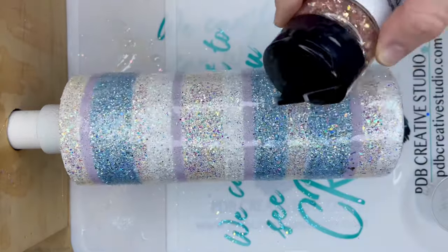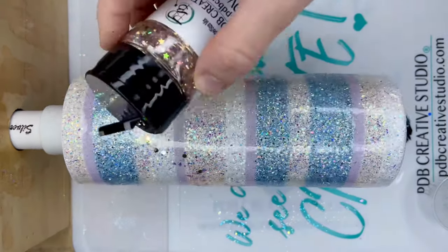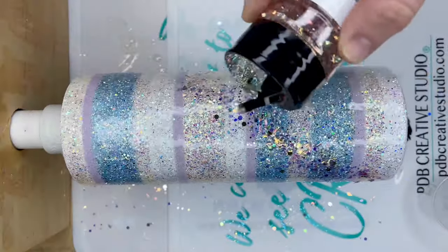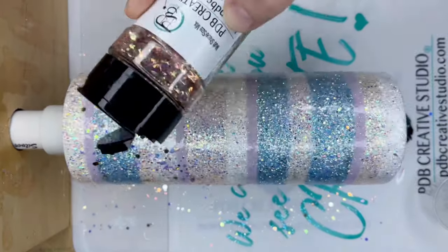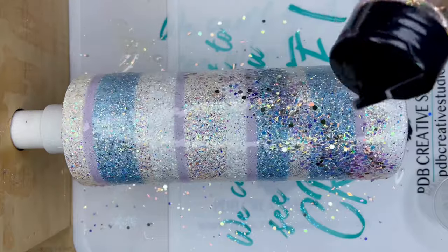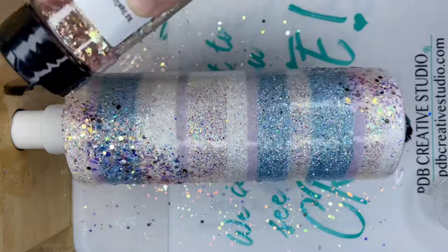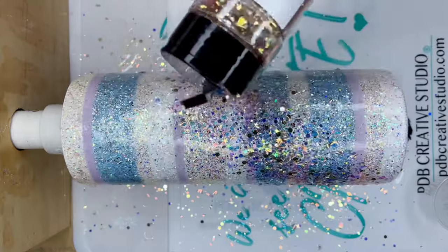In the beginning, we did mark off where I was wanting my swirl to go, and as you can see, this tumbler is completely seamless thanks to the excellent coverage of the glitter. But still, in the case that you were using a lot of really light color glitters, or if you're using extra fines, you would probably be able to see where that tape overlaps and you applied your glitter over it. And this is where you will be able to cover those little seams up.